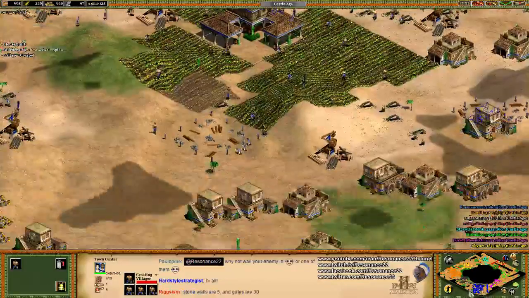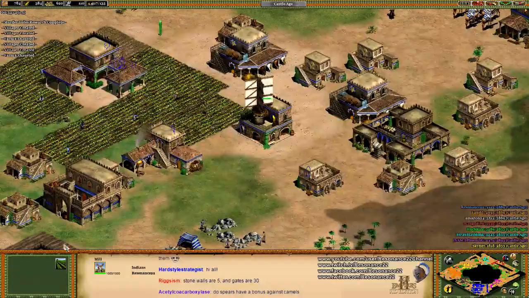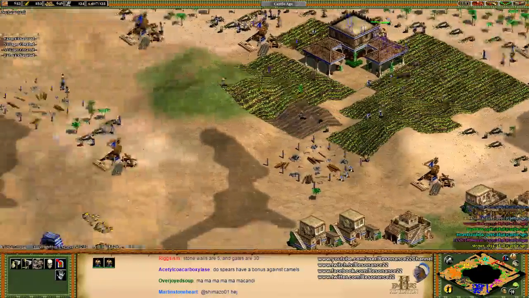Hey, Torminix! How are you doing? Hello, Hard Style Strategist. More farms, more vills. Gotta get that huge eco, half the max pop of the game. Rollin'.